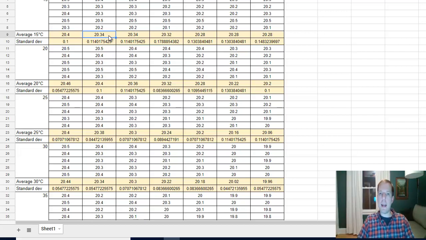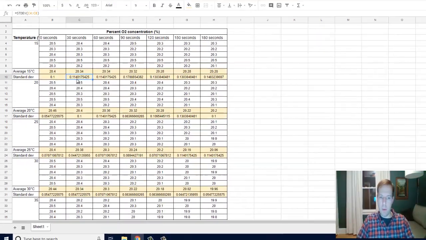So just make sure to go back and do that rounding when you actually copy this back into your actual lab report. Or you can investigate the various ways in which Google Sheets will allow you to automatically do that rounding for you. The same thing would be true of standard deviation. Instead of this long decimal number, I would want to shorten that to 3 significant figures and report that based upon significant figures in my lab report.